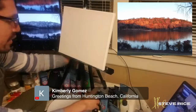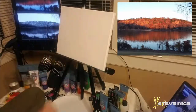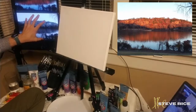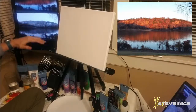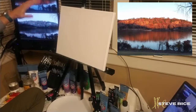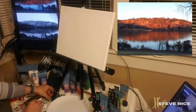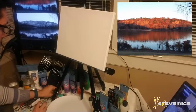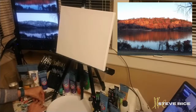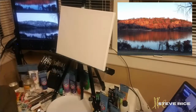Tonight my main intention is to practice getting the shadows and the values correct. You can see over here on my left side, I have the reference photo and then a black and white version. This is because I want to look at this black and white version and see if my values are off, or where I'm getting the values off. I'm trying to intentionally train my eyes to recognize value as much as color. That's the intention, and that's what's going on in my head. So, all right, let's get started with laying in.